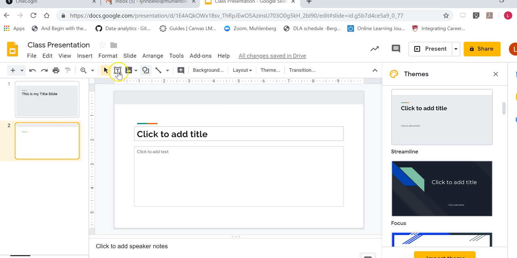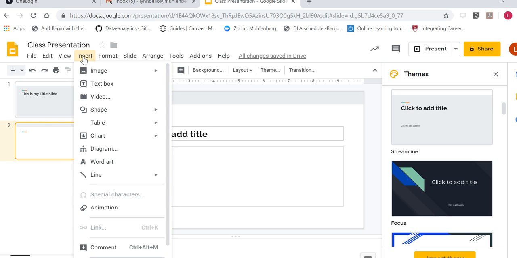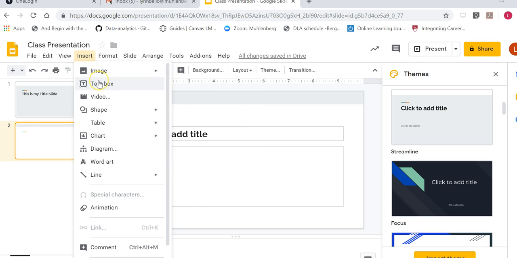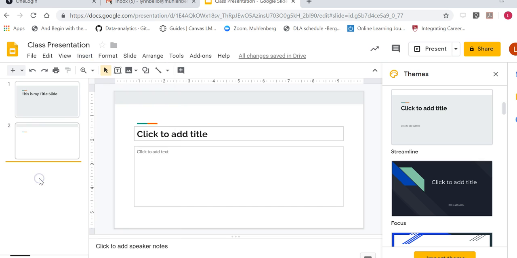You can insert lots of different features. If you wanted to insert an image into one of your slides, you can do that. You can upload an image from your computer or your other device. You can upload images from your Drive or from your Google Photos, your camera, etc. You can insert a text box where the slide layout doesn't normally allow you to insert any text. You can upload a video, a shape, etc. So you have lots of options here in terms of what to load into your slides themselves.